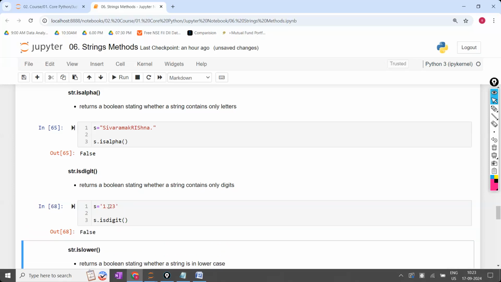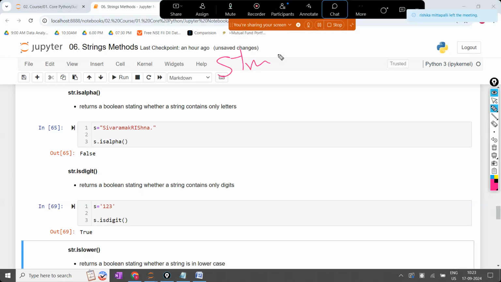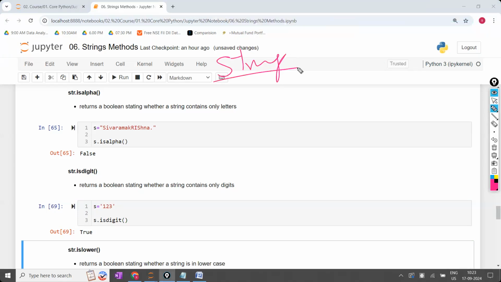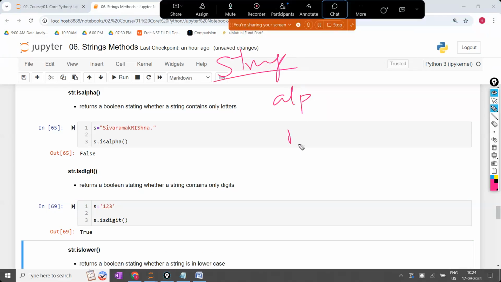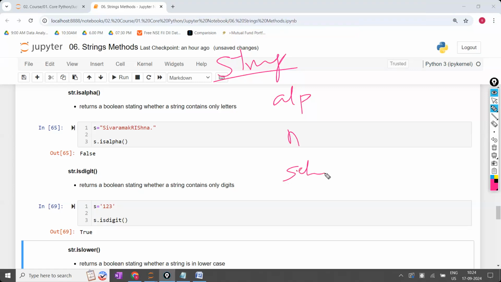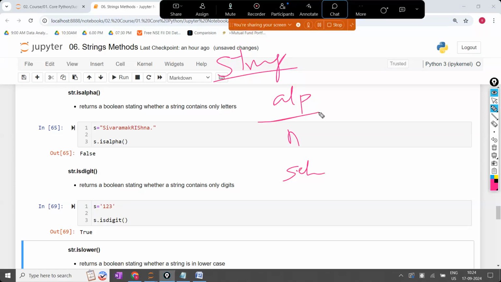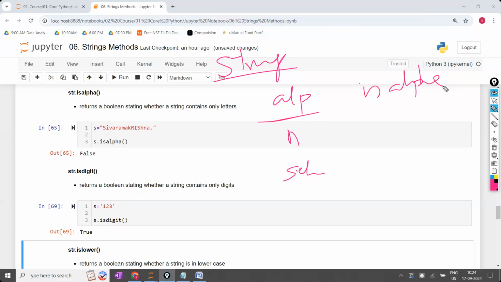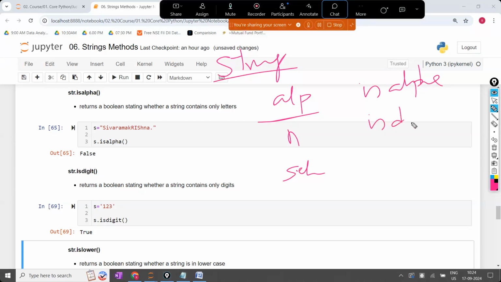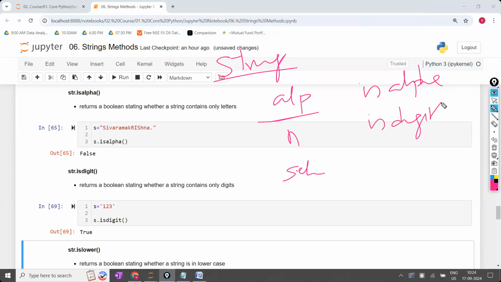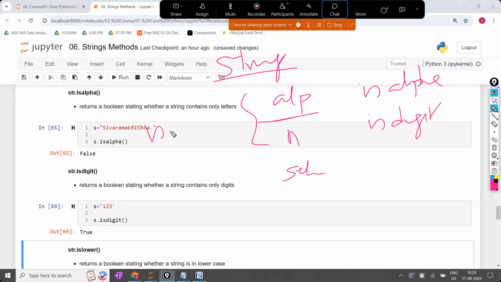Only numeric means only numbers should be available in the entire string. So what does a string consist of? A string can consist of a combination of alphabets, numbers, and special characters, three things. Only alphabet means is alpha. Only numbers means is digit. A combination of both means is alpha numeric.